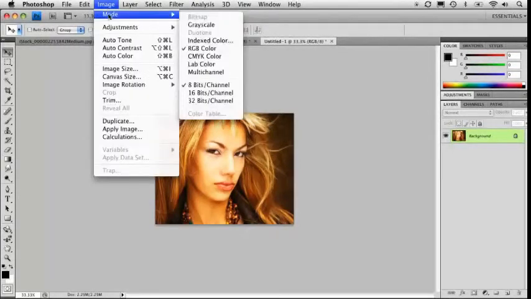And of course, other color modes are grayscale, which is simply black, white, and gray tones. Other color spaces that are a little less common: Indexed Color is a web format. If you're a web designer, you are much more familiar with this color space. LAB and Multichannel are also very specialized color spaces, but you're going to find that the most common color spaces you're going to use are RGB probably 95% of the time, CMYK and grayscale.